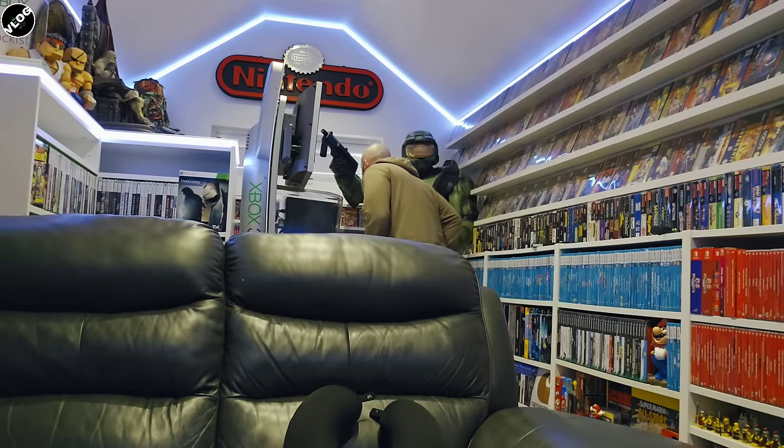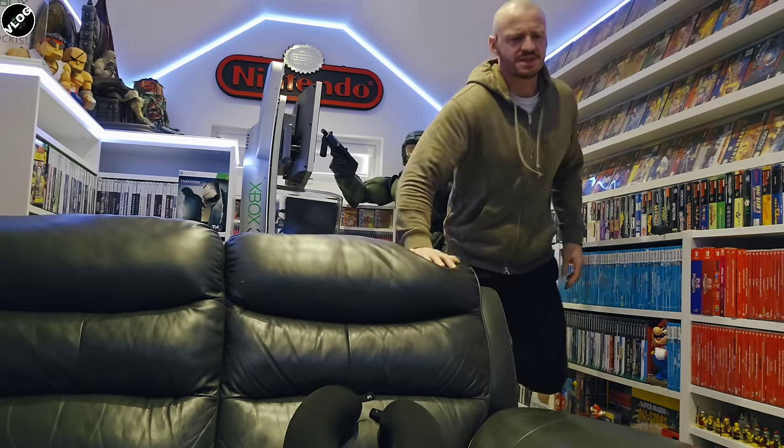Yeah, so Steve found me this. I think this is just £1, right? And just one of them games that I don't have. I don't think I've got it, have I? No, I don't have it. I probably just looked at the picture that many times that I convinced myself I do have it.